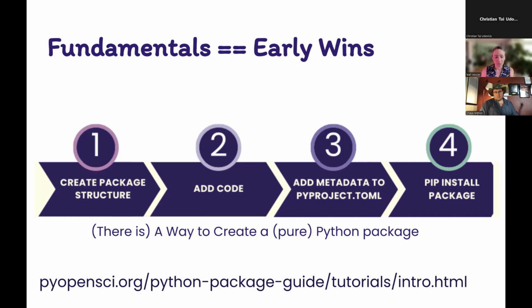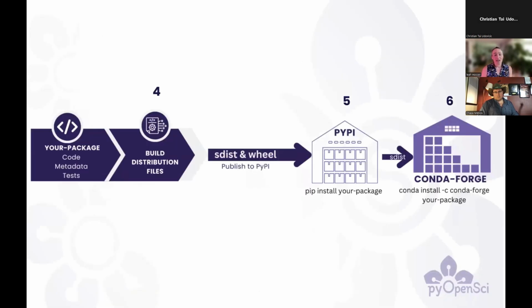So we navigate some of these topics that can become a bit controversial in certain communities around packaging. And by breaking things down, we're finding scientists having a lot of success in actually getting their package to PyPI. Every workshop, we've taught 2 workshops so far, and we've had several dozen people be able to create their first package. And then we've been using TestPyPI, but they're figuring out that workflow. And then for the PyPI to Conda Forge step, there's a tool called Grayskull that you can use. And so we've been helping people navigate that ecosystem.